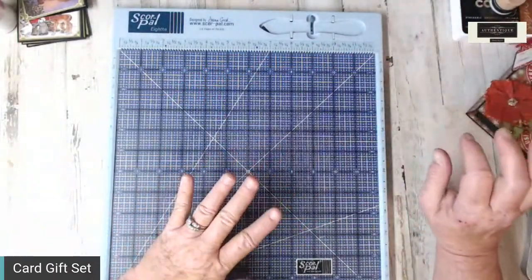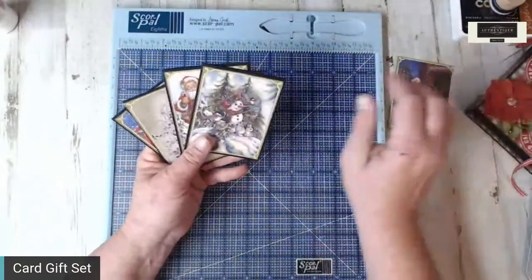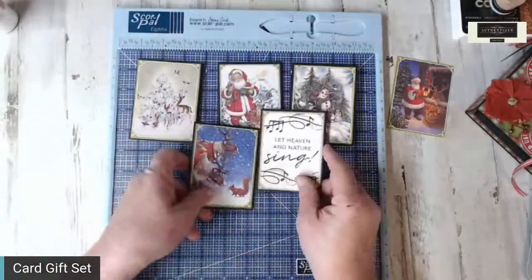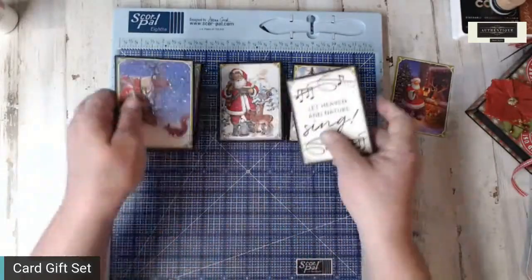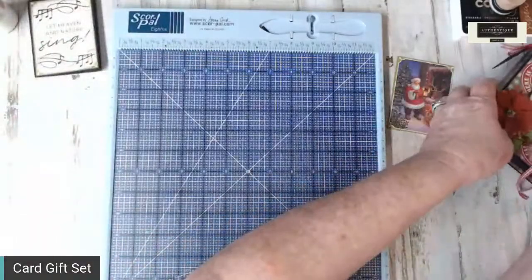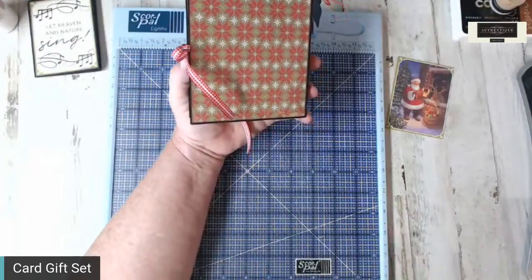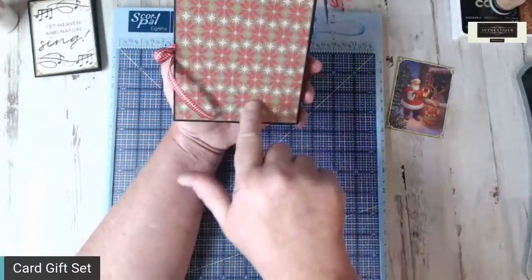And I've already got my cards prepared. I did 5 of them because I'm going to show you how I cut the cut aparts. This one is from the woodland. I call them the woodland animals or the nature page. Number 2. And you'll notice the green background. So this time though, I used the back of the animals for the inside. And then this was back, the back of one of the other new cut aparts.